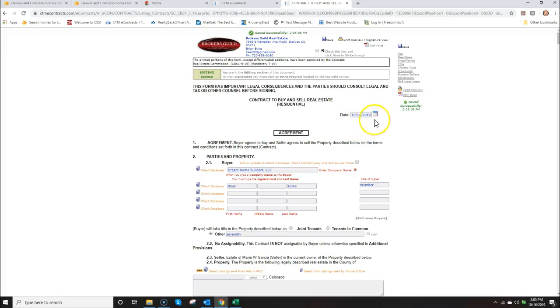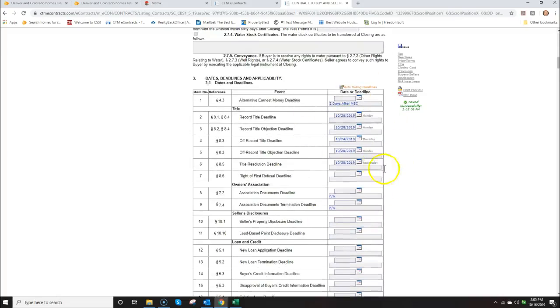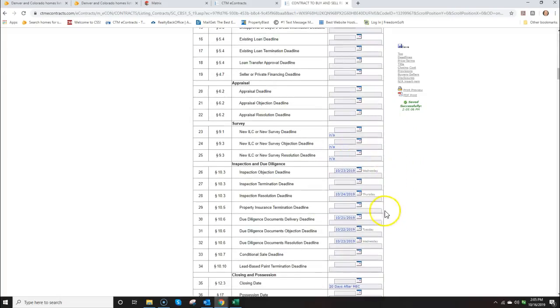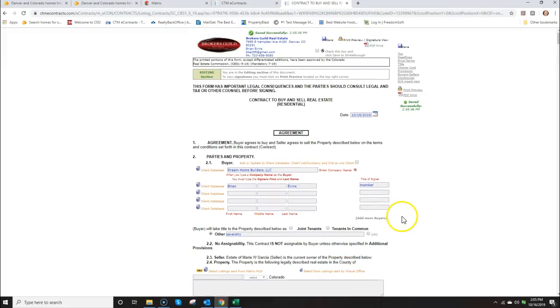Now, the reason I create a new template every day is because I want this date to be the date that I'm sending, the day that I'm creating the contract. It needs to be the same here. And then down here, these dates right here are created in that daily template. So somehow we'd have to figure out a way for the software to point to the most recent day's template.